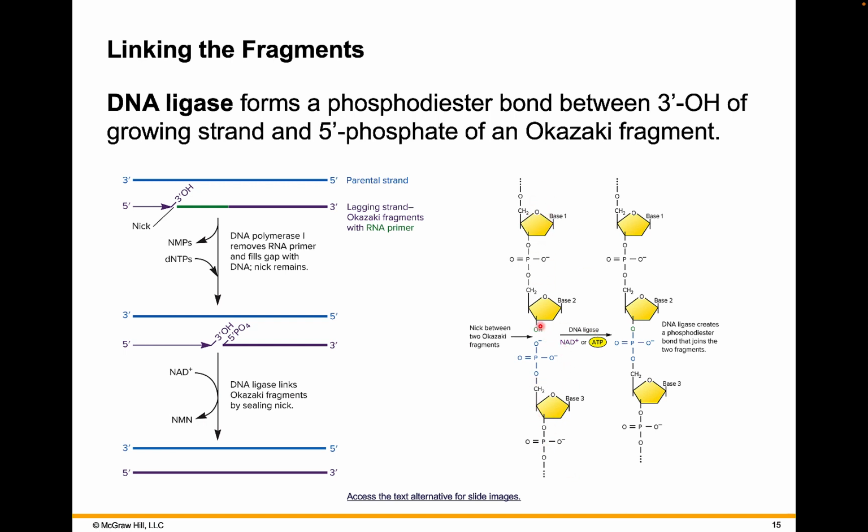You can see that this is the open hydroxyl end, and this is basically the gap. This is the next base, and this is basically synthesized. Right here, the gap is already synthesized by the DNA pol 1. This was earlier present as an RNA primer that is removed by the DNA pol 1, and that gap is filled up by the DNA pol 1 as well.